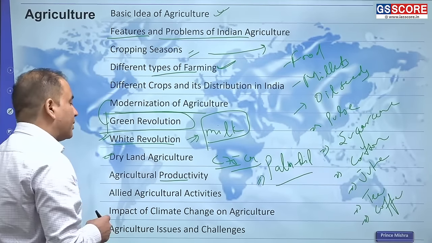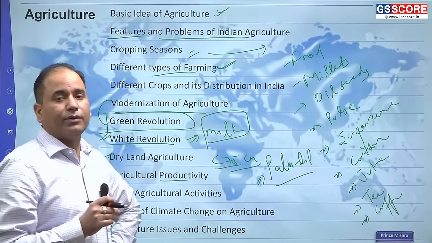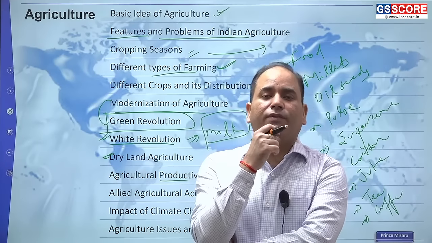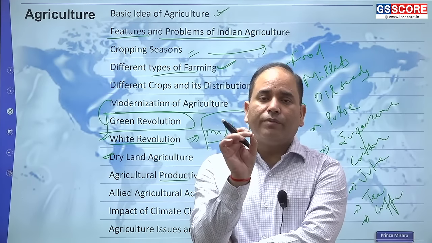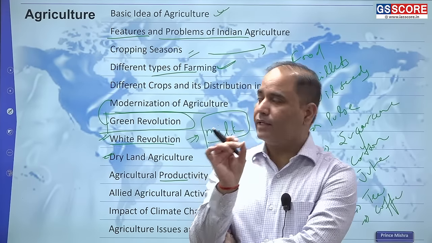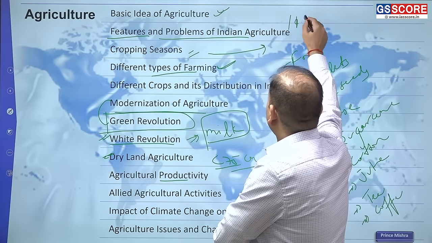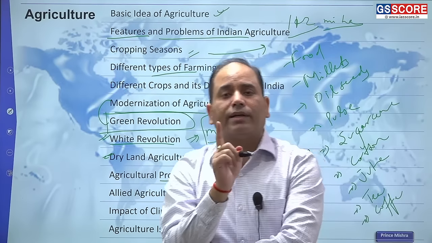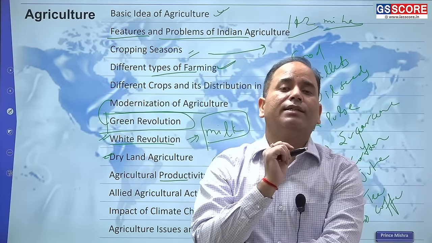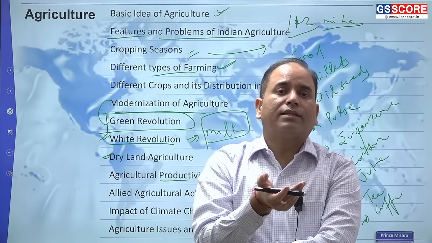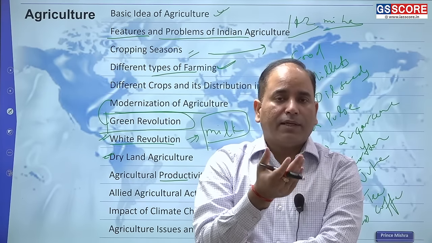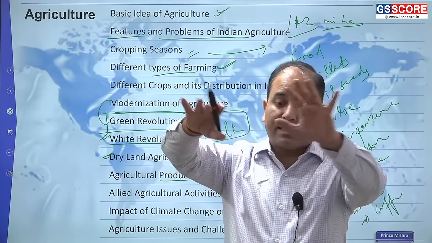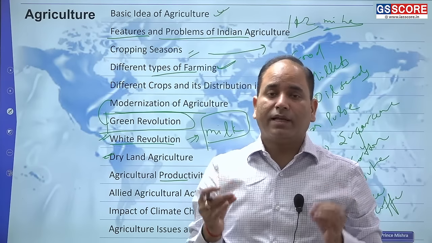Agricultural productivity is one very important issue that you need to know. India after the green revolution has become self-sufficient in food grain. When you look at the net sown area of our country, it is around 142 million hectare, which is the highest in the world. So India is the 7th largest country in terms of area, but in terms of agriculture, the net sown area is highest. In spite of having the largest area under cultivation, what is the problem here?